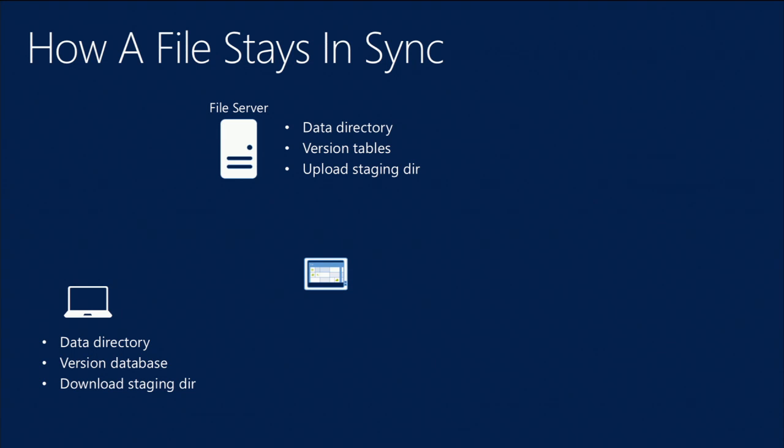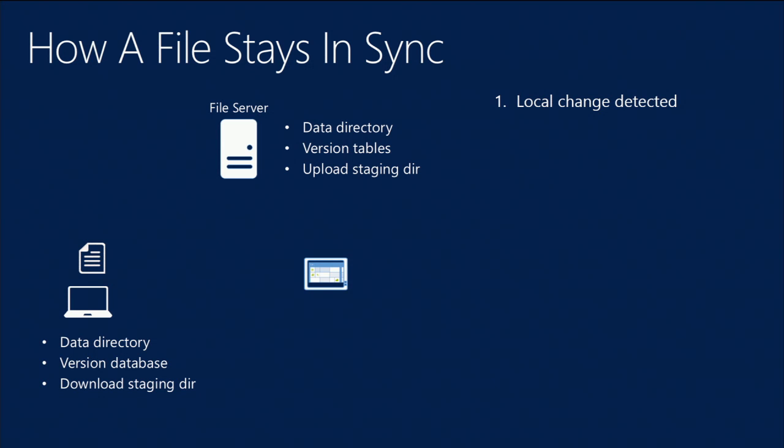On the file server, when the sync share is already set up, the first time a user syncs with any one of their devices, and this only has to happen once per user, the server will provision corresponding infrastructure. A data directory for the user. In the case of a server, it has one database for the sync share, so you don't get a new database, but you get a new set of tables in that database for that particular user. And an upload staging directory, which is used just like the download staging directory on the client. This is used when a client sends a file up to the file server.